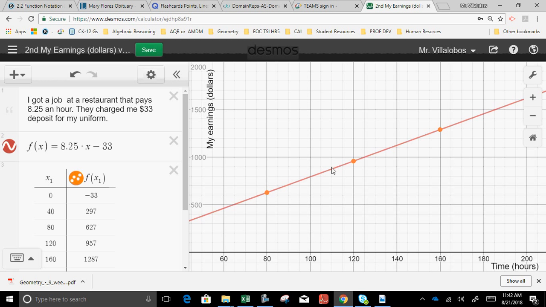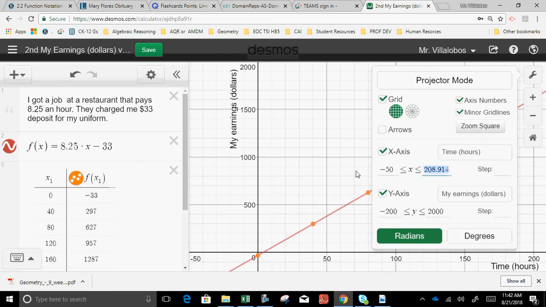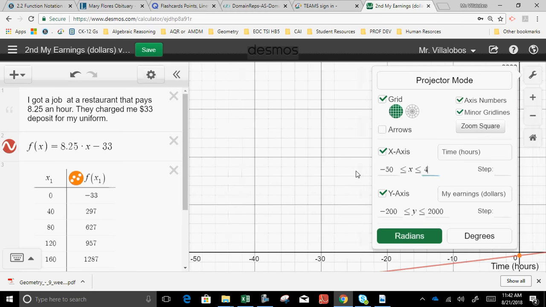Okay, so I am adjusting the settings based on my screen. If you're doing this on your phone, you have to look at your phone and decide what are the best settings to make it look nice, right? So there it is. See here are the points. Right here, 129.57. I don't see the negative right here, so I'm going to go back here and change this to negative 50 and 400.